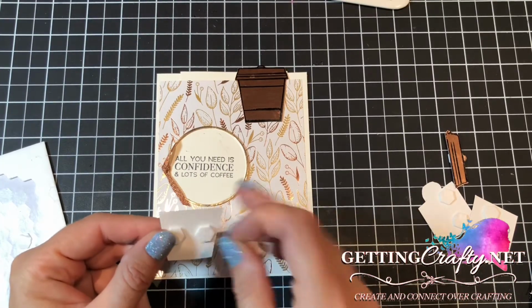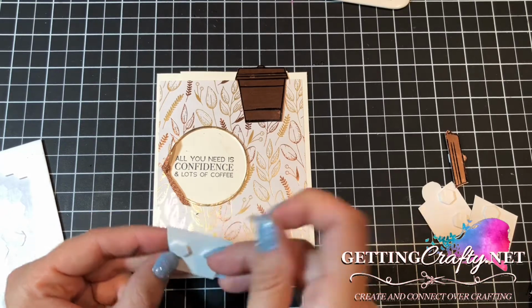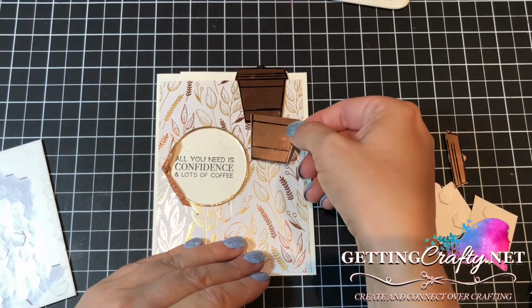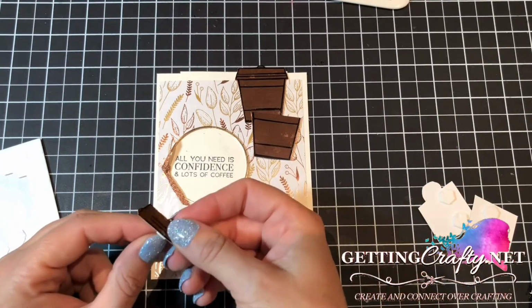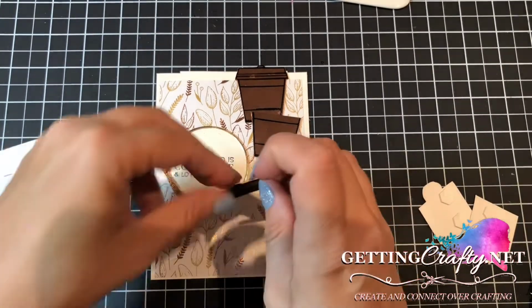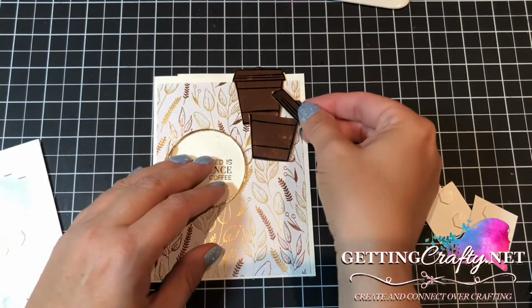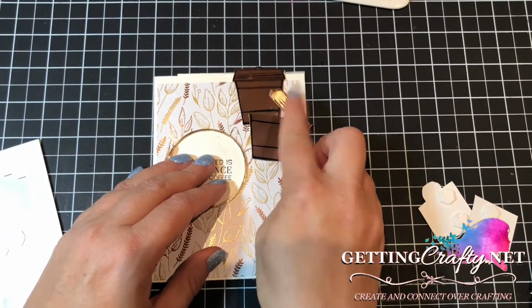So I'm starting from the top and working my way down. This is that coffee mug where we removed the top of the travel mug. Right here, we're going to pop this up there. We're going to grab that lid, and that lid can be something fun and cute, kind of like so. You want it so it doesn't go right on top of there. You don't want the adhesive to hold it down, right? So there is that.